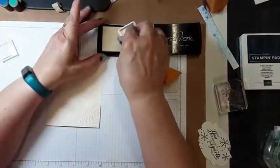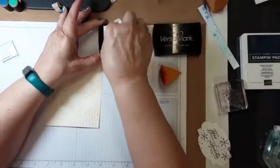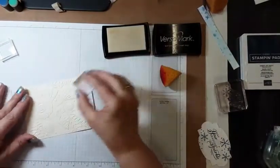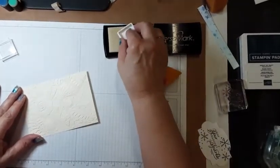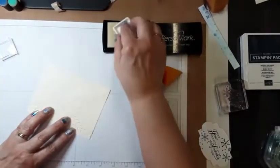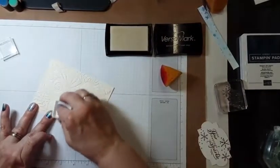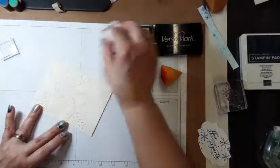This is one of our uninked Stampin' Spots. So I'm just going to get some VersaMark. I'm going to use it sort of like a dauber, only it's going to be a little bit bigger. So I'm just going to get some VersaMark ink on that. And I thought I could maybe control how much pressure I was using with this a little bit easier. Because really all I want to do is catch the tops of the things that are embossed. And I am seeing shiny, so I'm guessing I'm getting some on there.